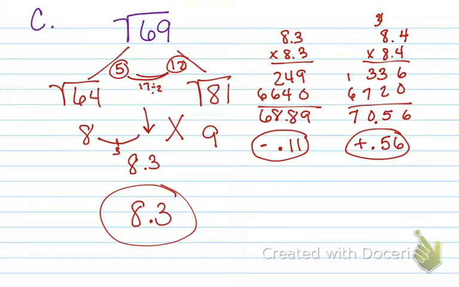Alright, so when I work it out, I went with 8.3 first. I kind of figured out it's closer to the 8 because it was only 5 away from the square root of 64 versus 12 away. So like 17 in between those. So I kind of went closer. So I just picked 8.3 just off the top of my head just to see. Then I worked that out and I seen that I got 68.89. Well, it's pretty close. It's only 11.11 away. And then I did 8.4 to see could I get closer. Well, when I did 8.4 times 8.4, I got 70.56. Which is away .56 away and then you're 1. So this one's much larger away. So 8.3 is my final answer.